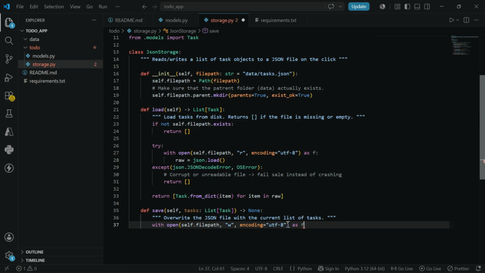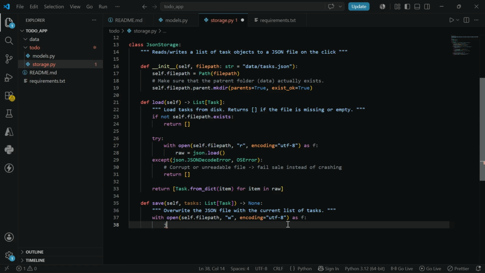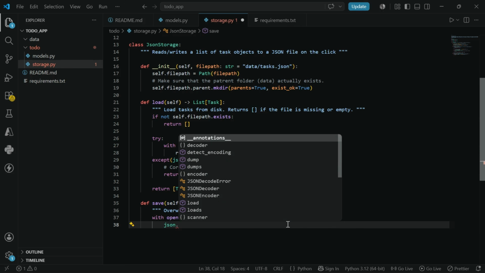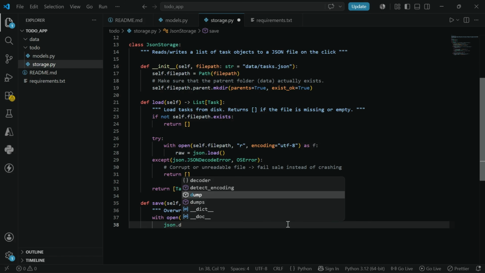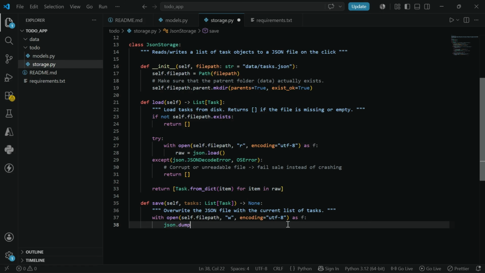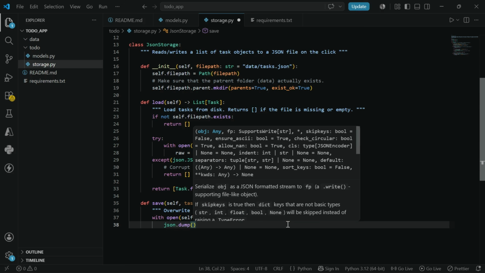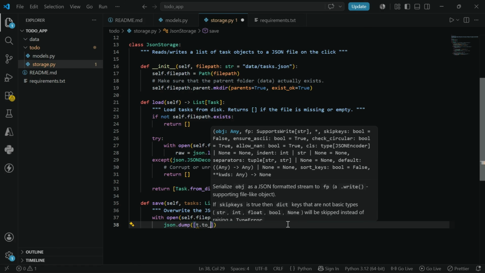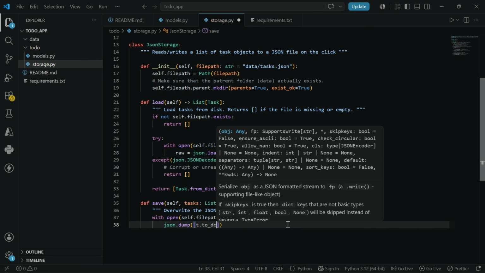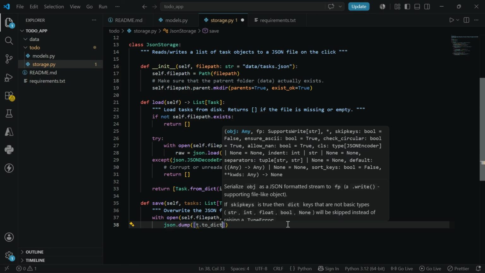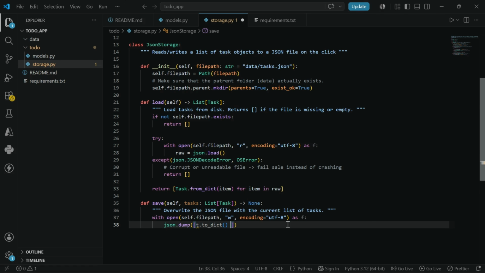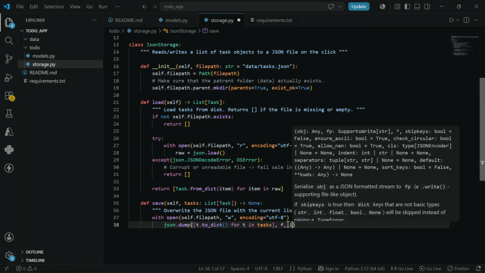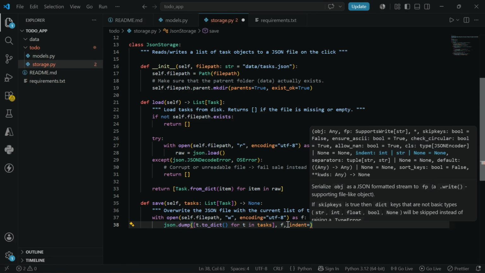as f. Now we have one function, dump, to save the data in JSON format, or in a JSON file, right?